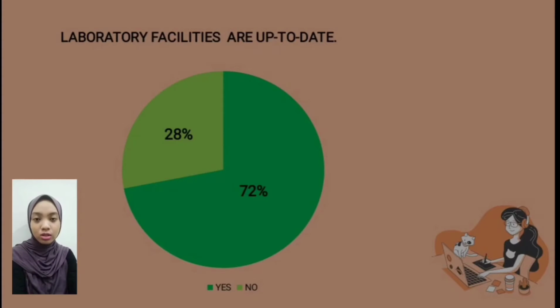So the difference was 44%, and this shows that students are satisfied that the laboratory facilities are up to date at Ungku Omar Polytechnic. Based on the analysis, it can be concluded that the majority of respondents voted yes. This indicates that laboratory facilities at Ungku Omar Polytechnic are up to date.